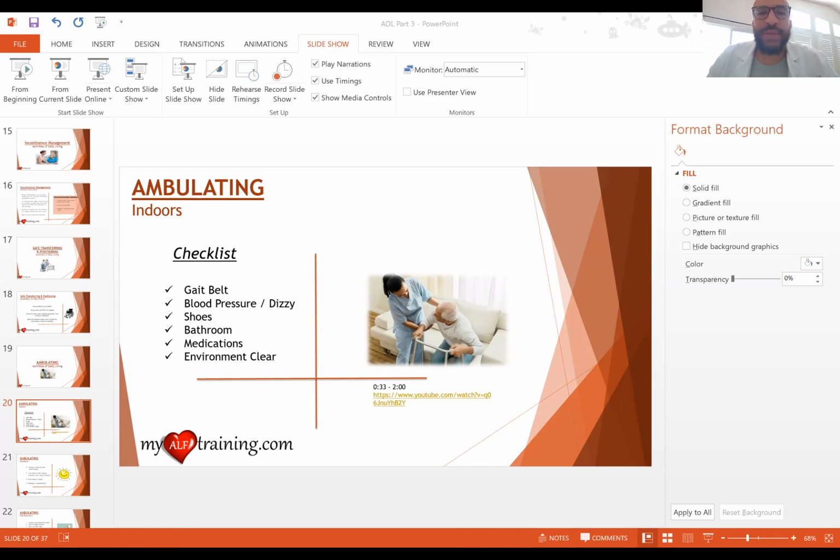If a patient's feet hit the floor, we talk about their shoes. Slipper socks are not enough. Feet must be flat on the floor. Gait belt must have 4 fingers between the belt and patient if used. So if you're going to use the gait belt, which you are, you have to use it properly, but make sure it's not too tight and uncomfortable. Make sure you give a little breathing room. A breathing room is 4 fingers width.